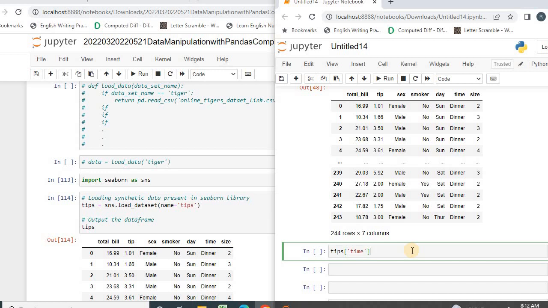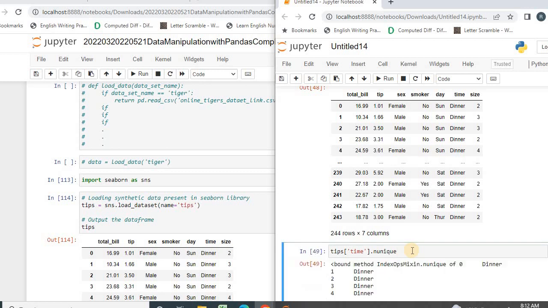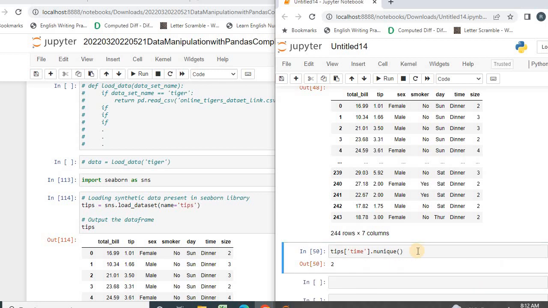Time, and unique. So there are two unique values.